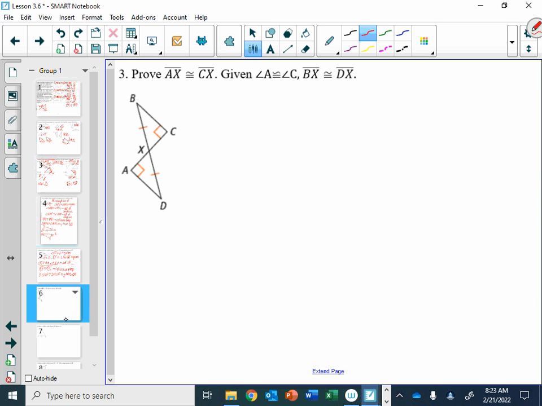What do you notice about what this is asking you? Prove, it's not saying prove the triangles are congruent, right? Unlike the other two problems. So when it says something other than the triangles, what do I have to have at the end of my proof? CPCTC, yes, okay? So at some point, you still have to prove the triangles are congruent in order to say that.